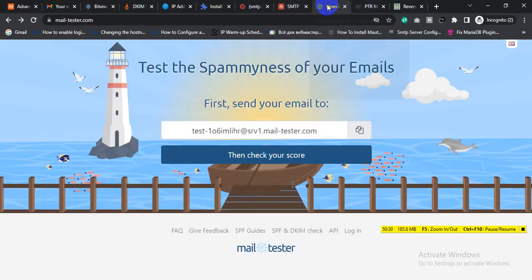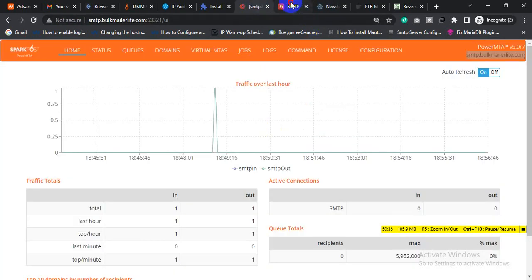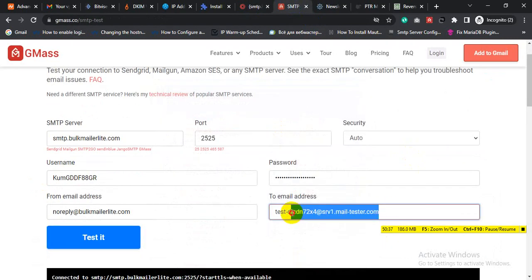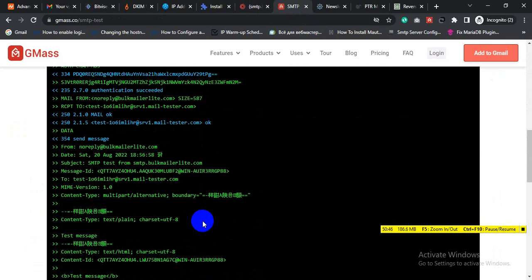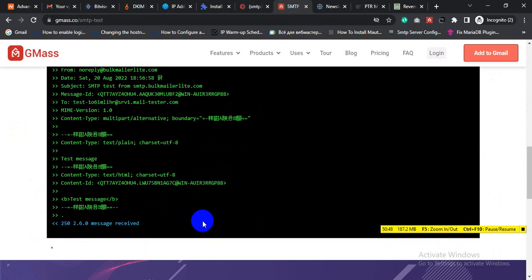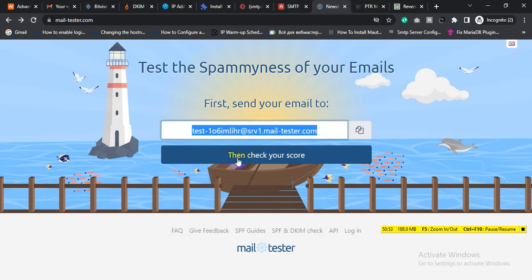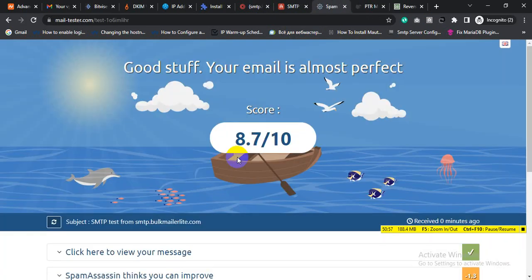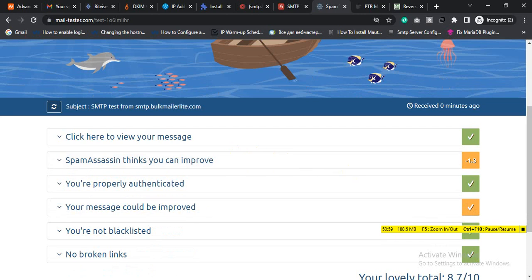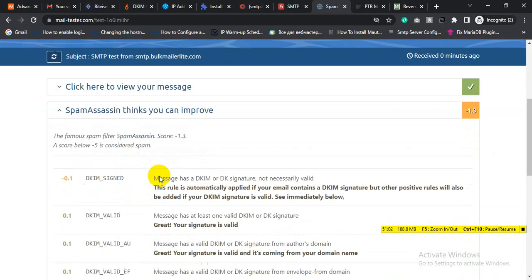So copy our email address, go to GMAS SMTP and send another test email. Test it, and check your score. Maybe it will take some time for our reverse DNS to update.